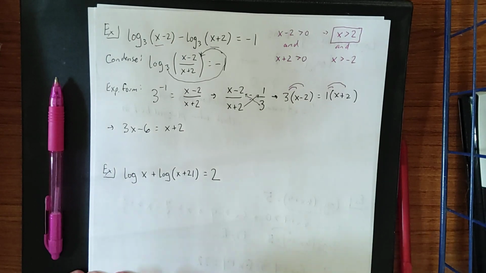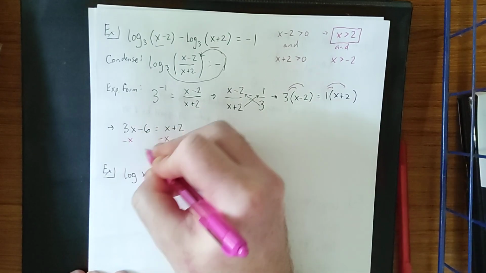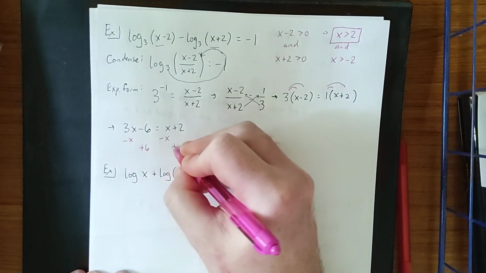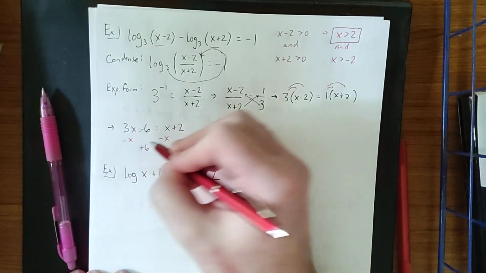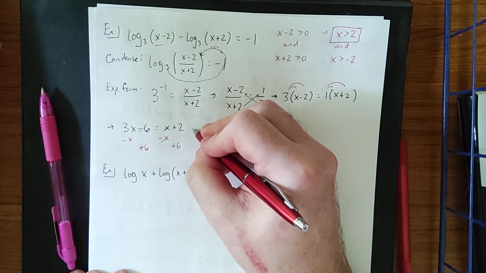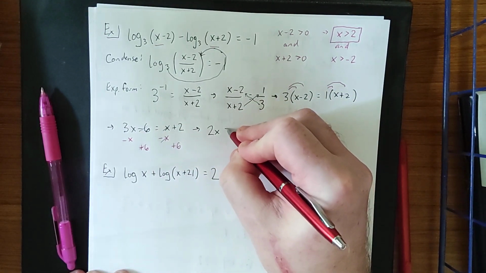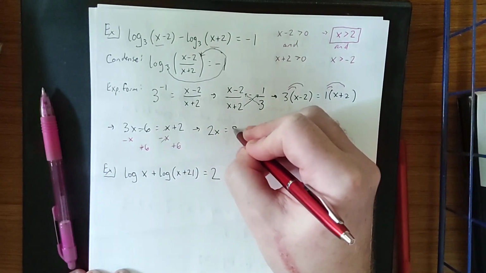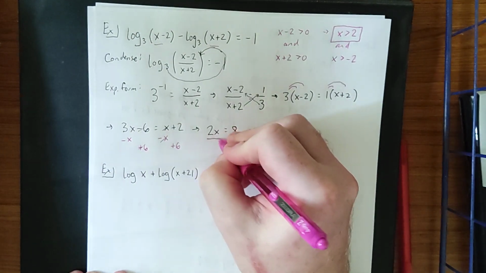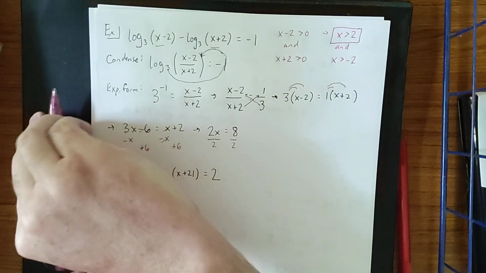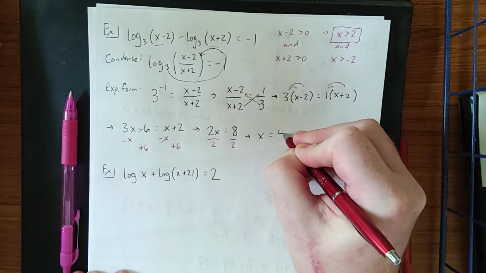To continue this process, we need all of our x terms on the same side of the equation. So we'll subtract x from both sides. We'll also add 6 to both sides. On the left-hand side, that'll cancel out the 6's, and on the right-hand side, that'll cancel out the x's. 3x minus x on the left-hand side will give us 2x, and 2 plus 6 on the right-hand side will give us positive 8. Last step of algebra, to solve this one, we'll divide both sides by 2, and we will arrive at x is equal to positive 4.